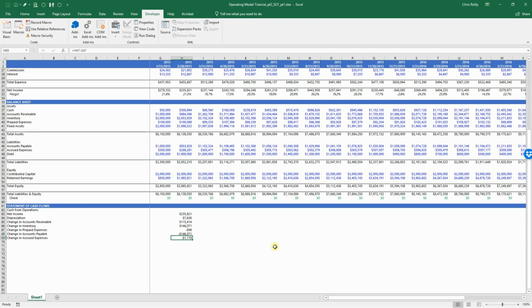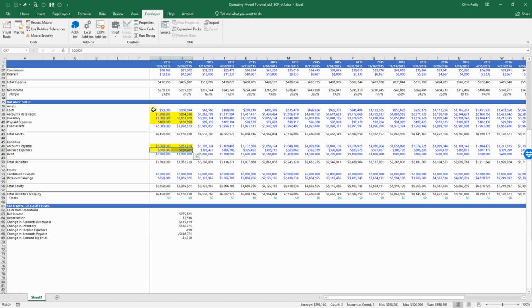So the cash from operations is going to cover the income and the depreciation, and then any change in your current assets and current liabilities. So if I press Control open bracket, I can see that I've used my accounts receivable, and that Control open bracket helps me trace the formula. And then I press F5 enter and I can go back to where I came from. Control bracket again on the inventory. I've used that up. The prepaid expenses, I've used that as well. The accounts payable, as well as the accrued expenses.